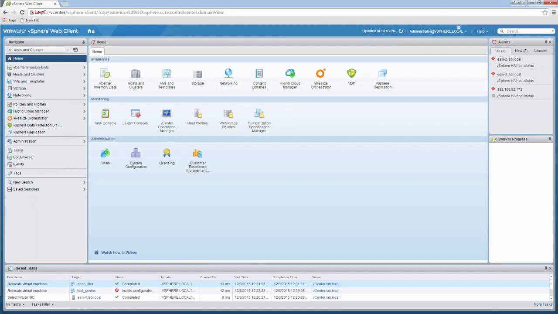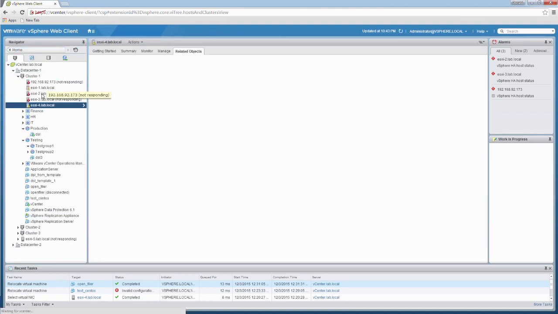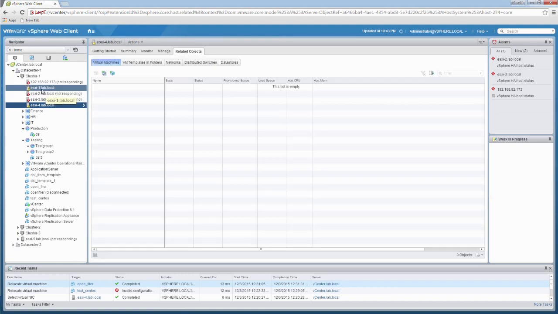So to start with, as I mentioned, we would need a 10 gig connection. My infrastructure here doesn't have a 10 gig network, but what I'll do is show you guys where we could start the implementation of this.